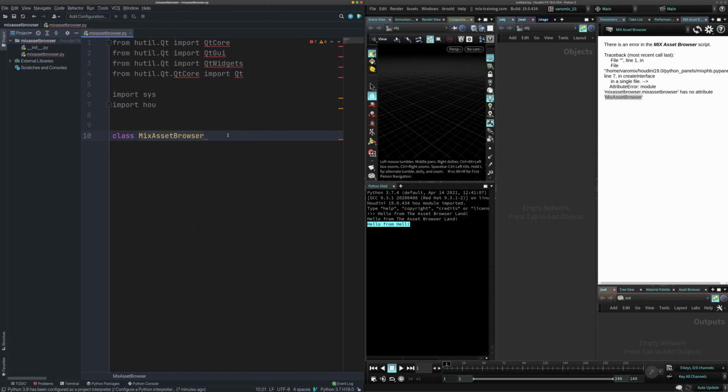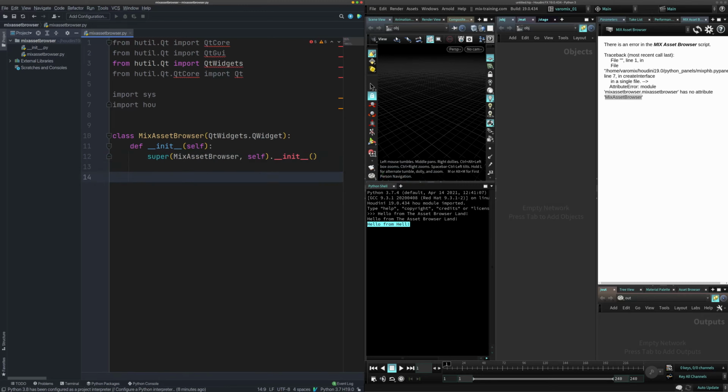And then it's gonna inherit from QtWidgets.QWidget. Then we need to give it a default initialization, and then a super call, so it calls the parent's initialization. And here we need nothing. And that's going to be it for that.